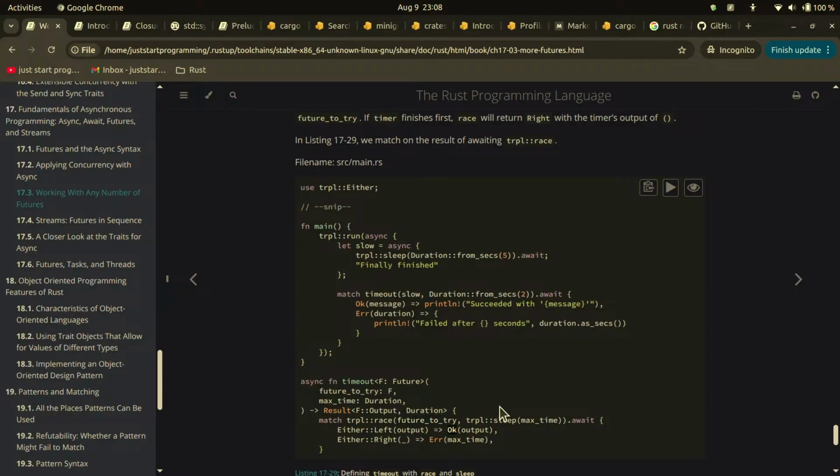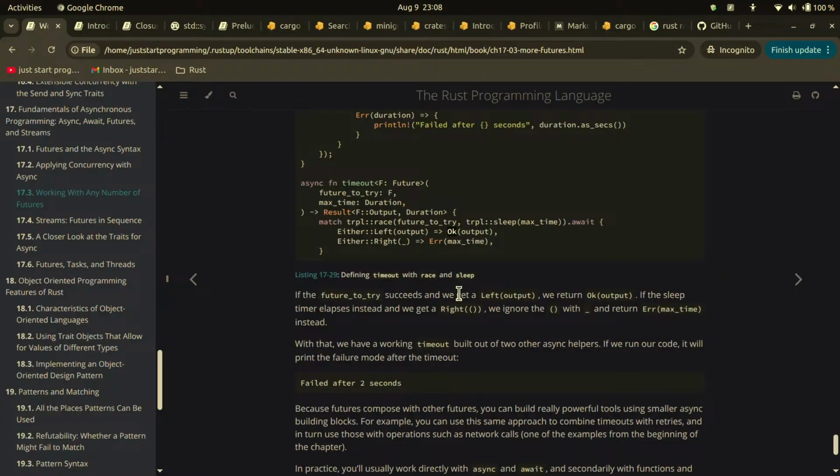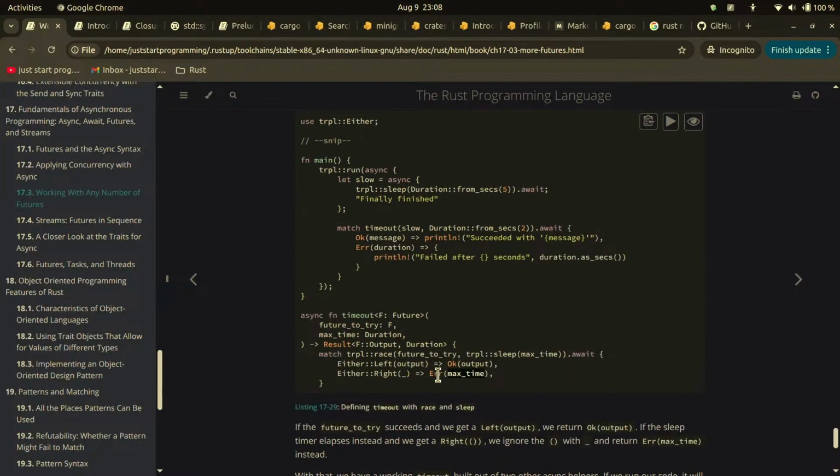The output of slow is 5, so it will execute the error. Why the error?